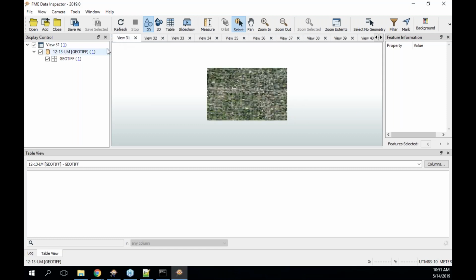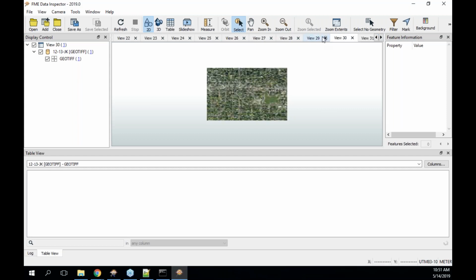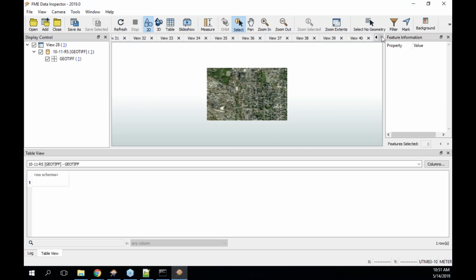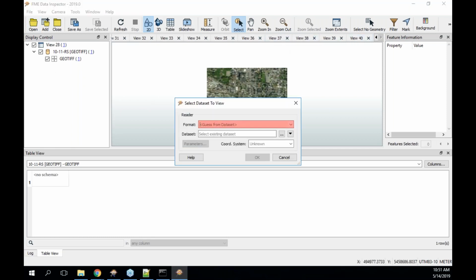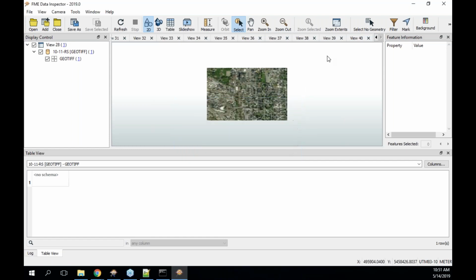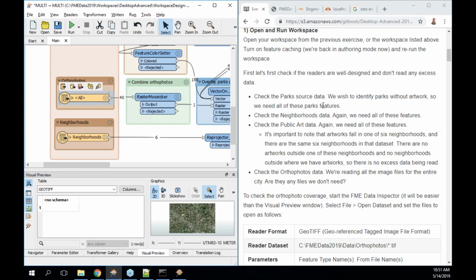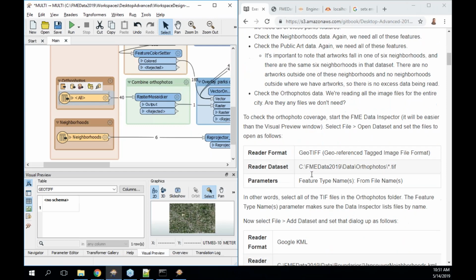Okay, so I can see that I have a lot of separate files. Usually it gives me what I used last time, but anyways, the gist of this is we have a lot of separate files.